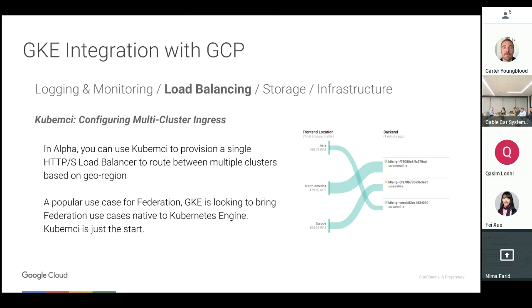Alpha clusters are 30-day lifecycle clusters. We do that because we know otherwise customers are going to just run them and then want to go to production, and next, hey, what happened? These features have no SLA, because this is alpha, so we'll shut it down for you to make sure you don't end up using it for anything more serious than just testing and sandboxing. But you can get an idea of how it's working in there, and you can have a look at the source code as well.